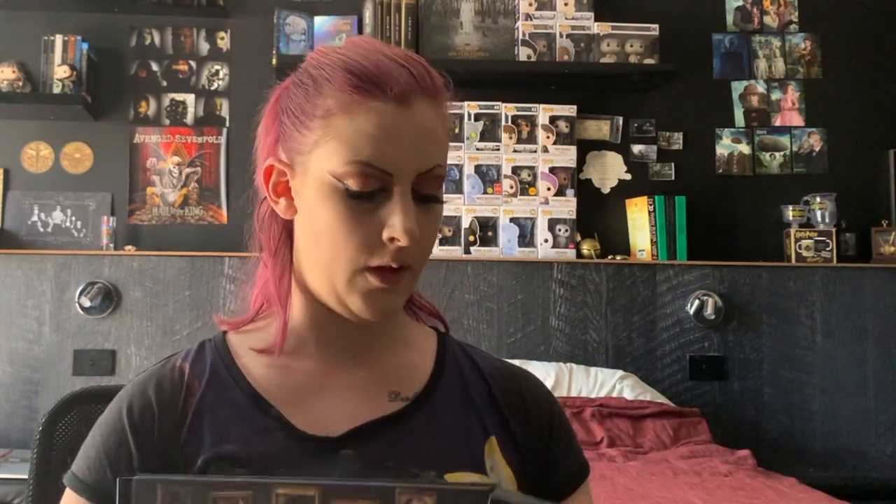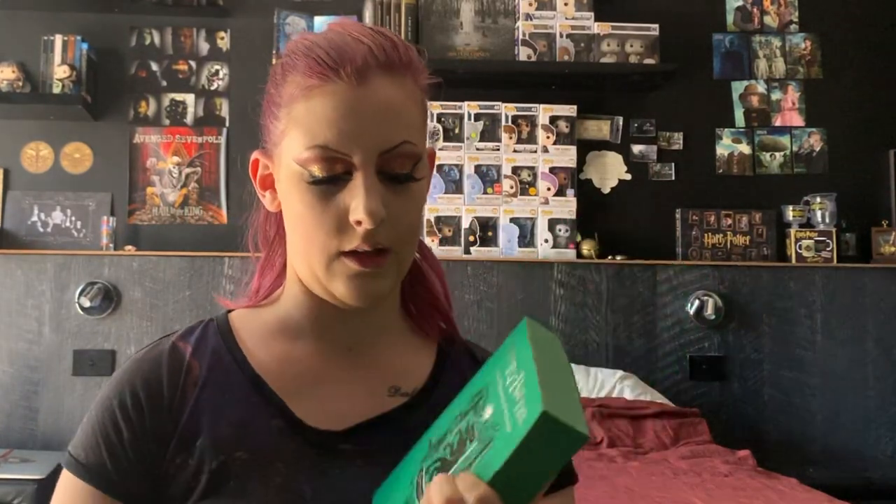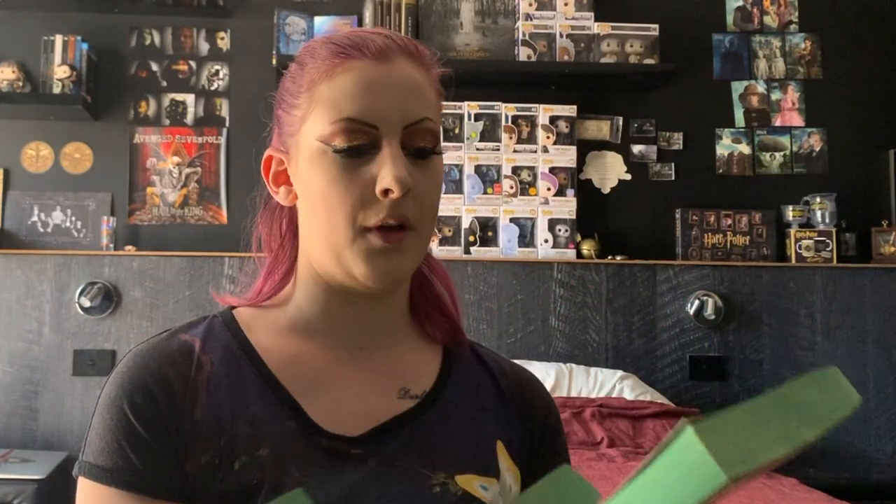Next are the books I have. First, I have the screenplay for Harry Potter and the Cursed Child in softcover — I got it for Christmas and read it in one sitting. I'm a Slytherin, so I have the Slytherin version of Philosopher's Stone, the Slytherin version of Chamber of Secrets, and the Slytherin version of Prisoner of Azkaban. I don't have the whole series yet — I'm collecting this version and hoping to pick up hardcovers of all of them as well.